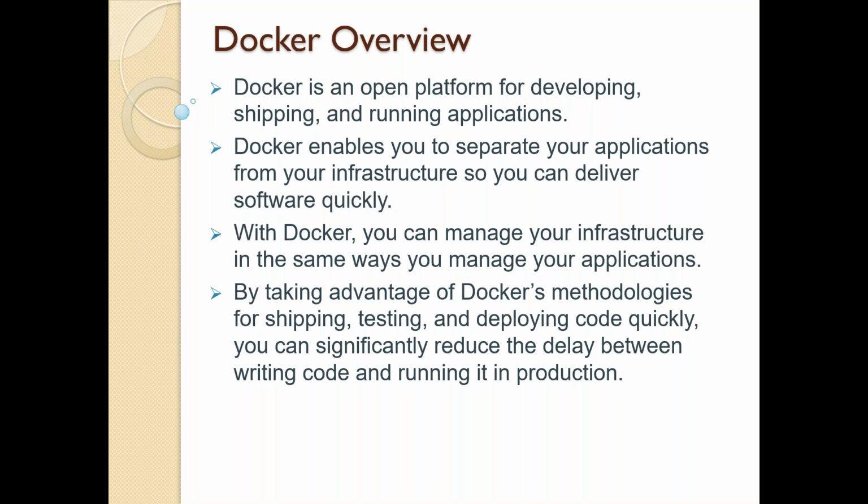So Docker enables you to separate your applications from your infrastructure so you can deliver your software very quickly. With Docker, you can manage your infrastructure in the same way as you manage your application. By taking advantage of Docker's methodologies for shipping, testing, and deploying code quickly, you can significantly reduce the delay between writing code and running it in production. So once you Dockerize your application, or you containerize your application, what will happen? Whether you run it in Windows or Linux or whatever it is, it's all the same. Okay.